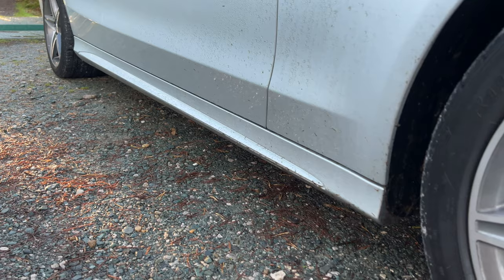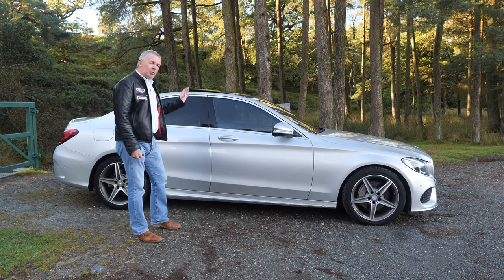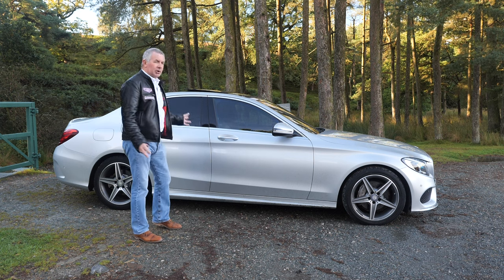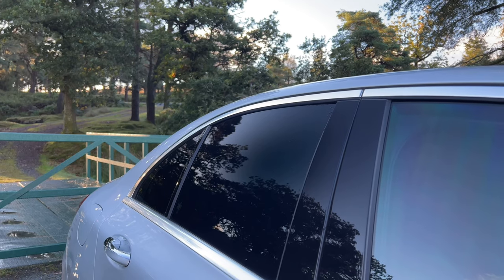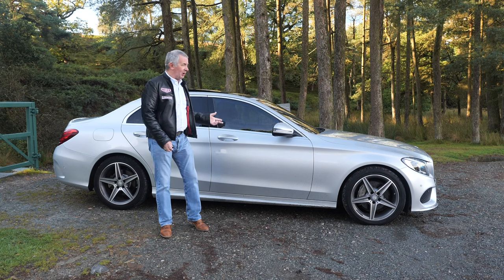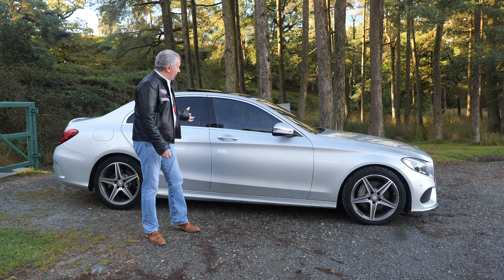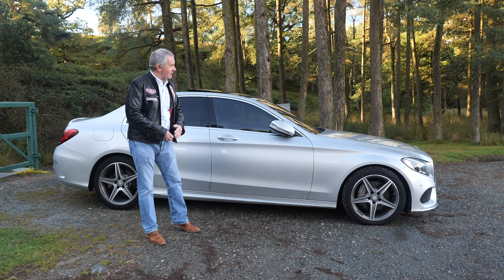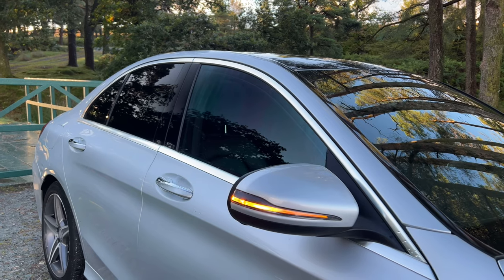We've got the sill protectors there. I can't make my mind up about the tinted windows - I don't know whether it's got any extra tint on or not, but you'll have to decide whether you like it. It's a little bit too dark for me, but it's obviously popular with other people - somebody called it 'gangster glass' the other week, and it's getting more and more popular.